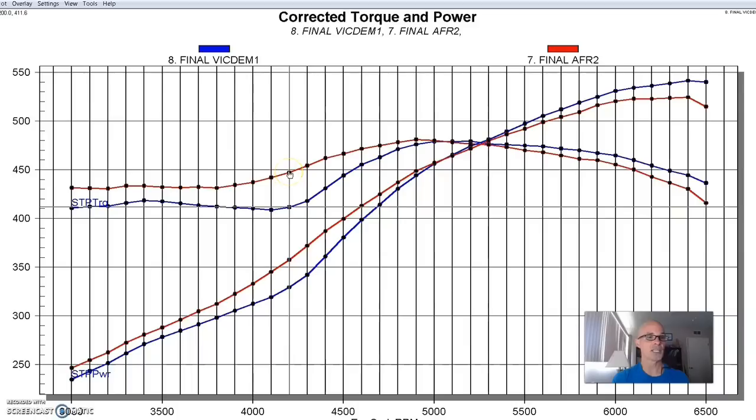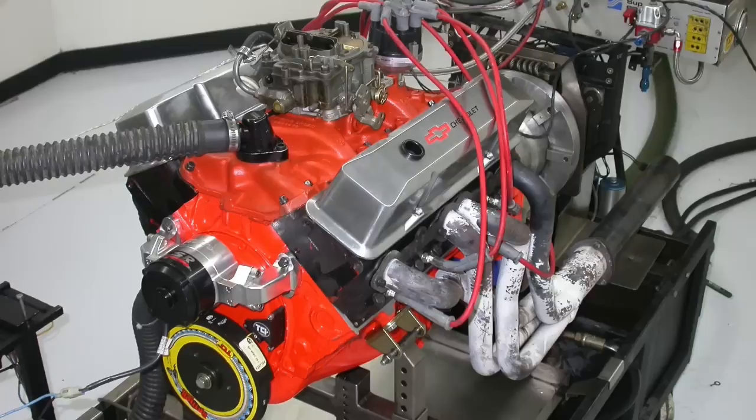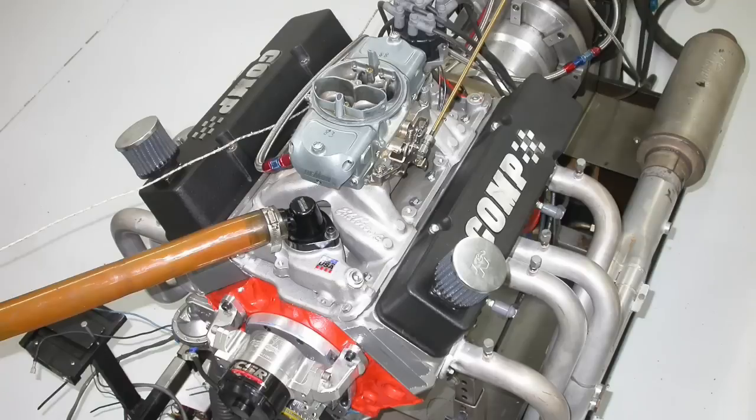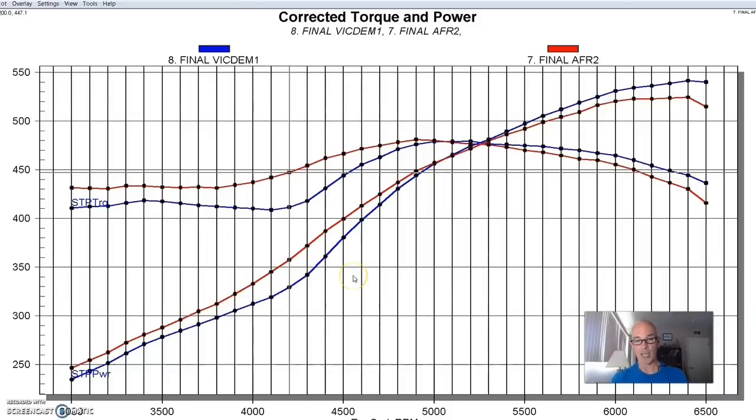I mean, we lost as much as 411 to 447. So we lost like 35 foot pounds there at 4200 RPM. So these are the losses inherent in that kind of trade-off. Yep, you get a little extra power at the top, but it does cost you down low. So you got to decide whether or not it's worth it. But remember, the cool thing is that this was the same short block. We ran very mild combinations, a kind of mid-level street strip, and then this kind of more racy combination, all using the same short block as long as you have enough piston to valve clearance with the valve relief in that flat top forged piston. So let's get to our conclusion.